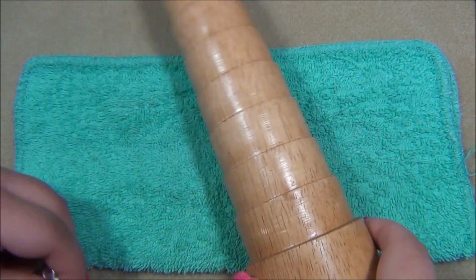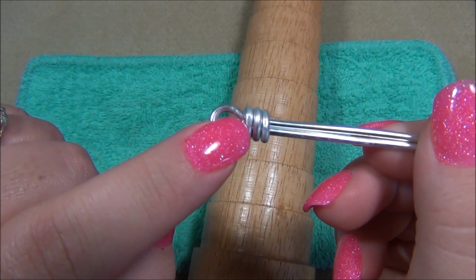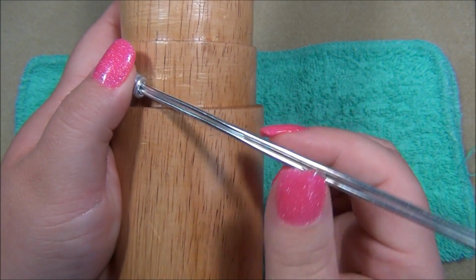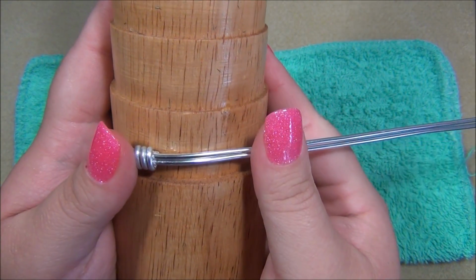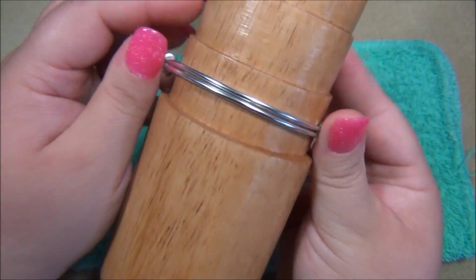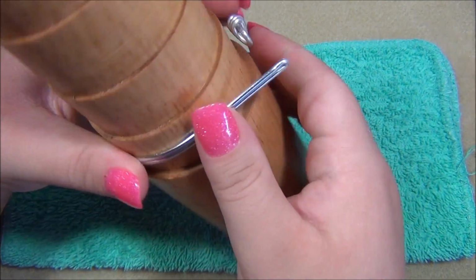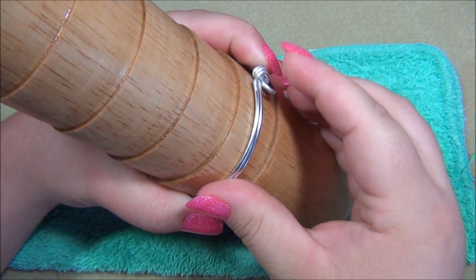So now what I'm going to do is take my wire, and again, which side do I like more? I like this side more. I want this to be on the top, so I'm going to go to the largest size right here. Actually, this is largest, but this is more the size that I wear. And I'm going to bend this around my mandrel. Okay. Now this one bends really nicely around the mandrel.